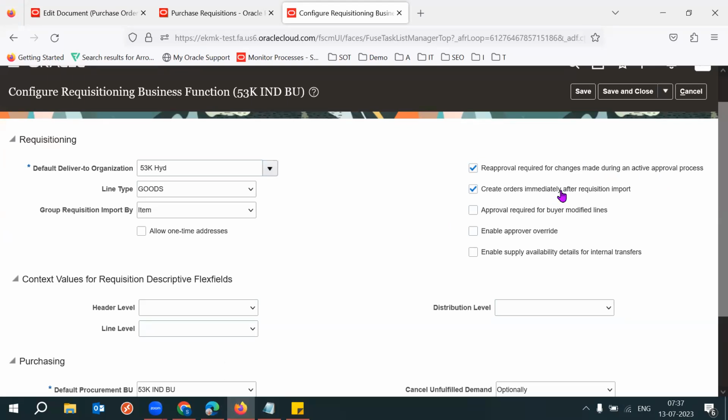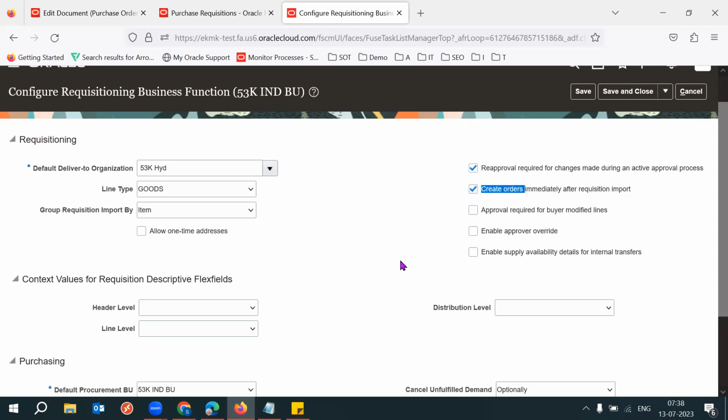Next checkbox is create orders immediately after requisition is imported. So for the imported requisitions, you are not creating the requisition manually, the requisition is imported from another module. Suppose in case of Minimax, the requisition is imported from the inventory module. For the imported requisitions, I want the purchase order to be automatically created.